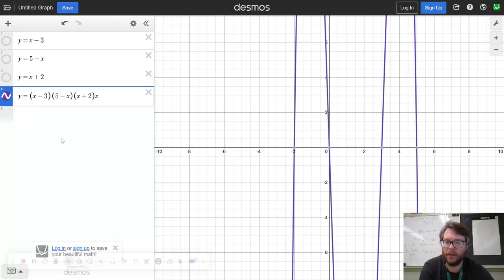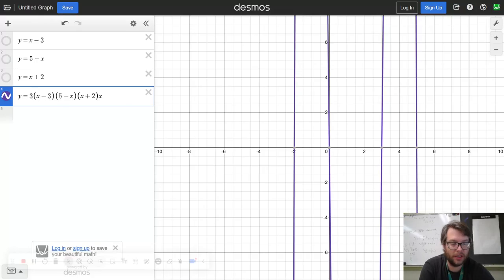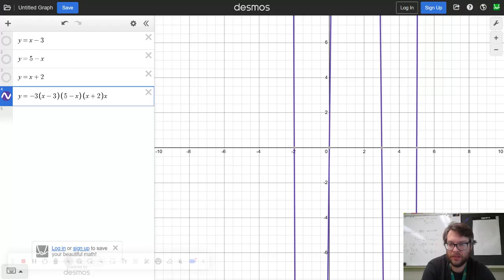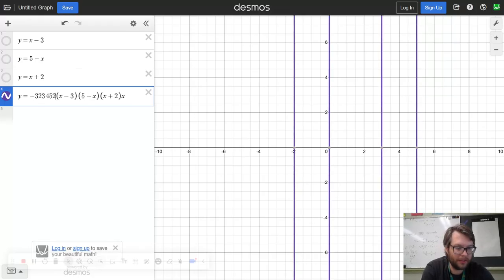All right, let me throw one more thing on here. Let's say I put a number in front of it like 3. Did that change where the zeros are? Nope. Make it a negative 3, doesn't change where the zeros are. What if I make a bunch of numbers in front of it? Doesn't change where the zeros are. Because multiplying by a number that's not 0 doesn't change the fact that negative 2 will make this part 0. And 0 times anything else is going to be 0. Doesn't matter how many other numbers are in there. It doesn't change the fact that plugging in 0 right there makes 0 comma 0.